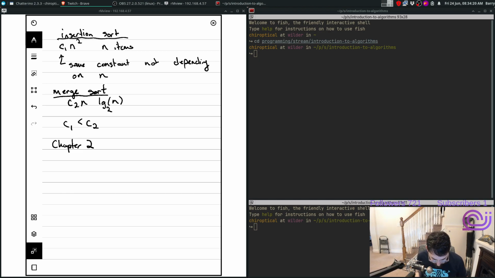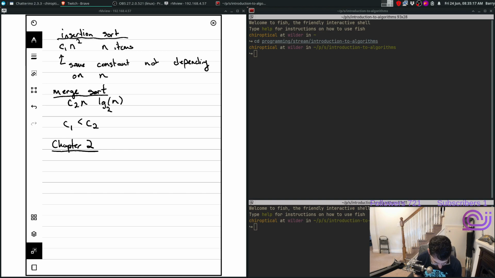This chapter will familiarize you with the framework we'll use throughout the book to think about the design and analysis of algorithms. It is self-contained, but it does include several references to stuff later. It also contains several summations. Appendix A will show you how to do that. We'll specify algorithms using a pseudo-code that should be understandable to you if you've done computer programming. We'll see why insertion sort correctly sorts and analyzes its runtime. And we'll probably do some Rust programming when we see this example. Following a discussion, we'll use a method called divide and conquer to develop a sorting algorithm called merge sort. We'll end with an analysis of merge sort's runtime. Wonderful.